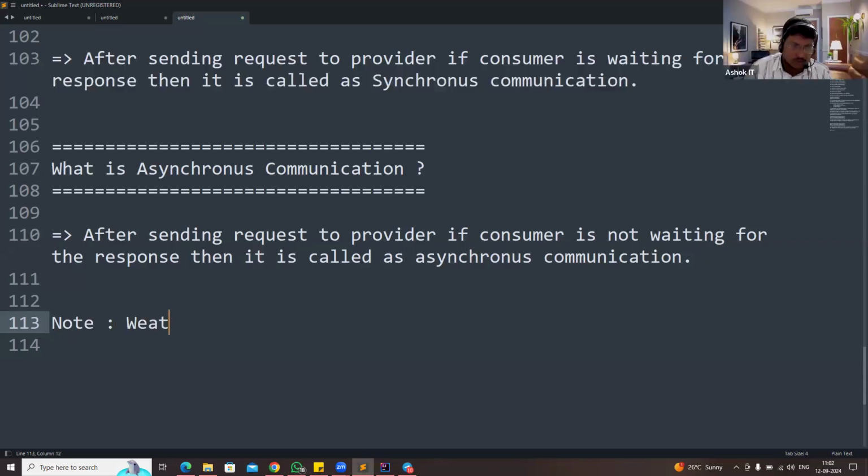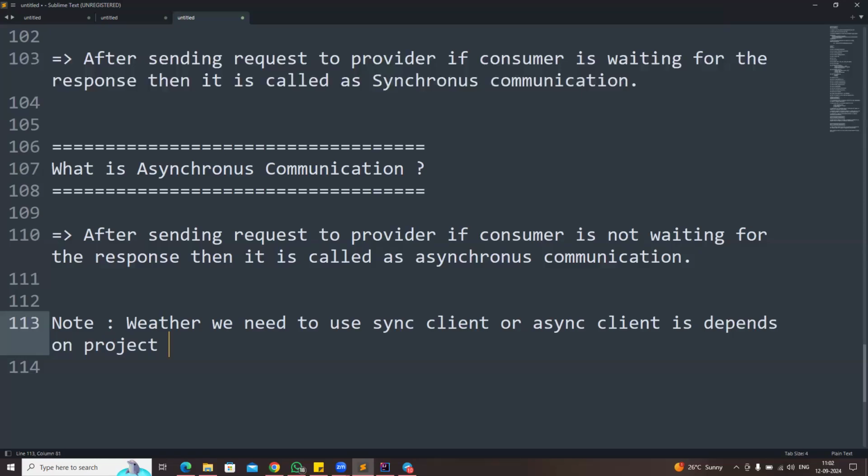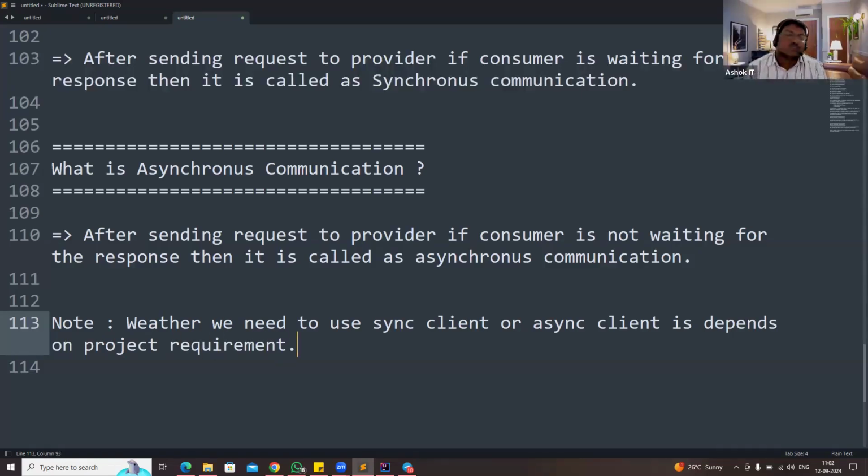Whether we need to use a sync client or an async client depends on the project requirement. In my project, I have seen both synchronous clients as well as asynchronous clients. When I say client or consumer, both are the same. Sometimes I call it a client, sometimes a consumer, both are same.